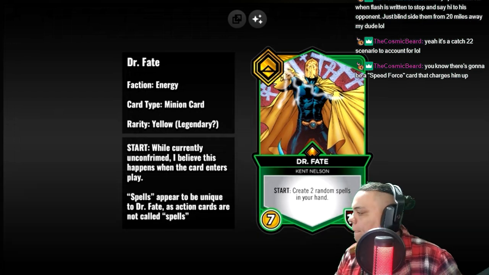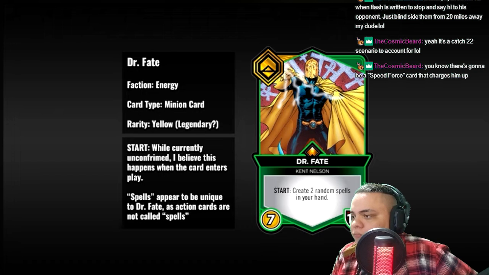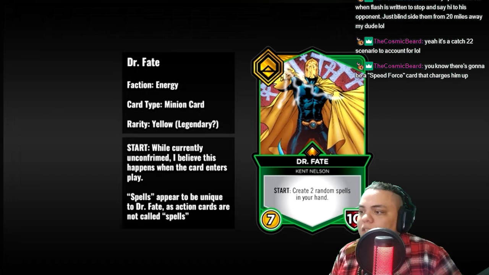One of our action cards in this video, but Dr. Fate is not adding actions to your hand. He's adding spells to your hand. So unless this is just a wording error, Dr. Fate is adding unique cards to your hand. I could be wrong about that. There might be some other type of card in the game that is defined as spells instead of actions.